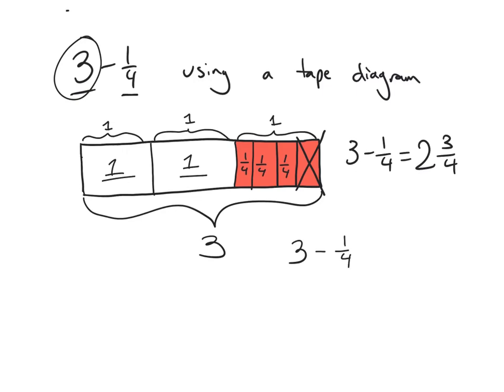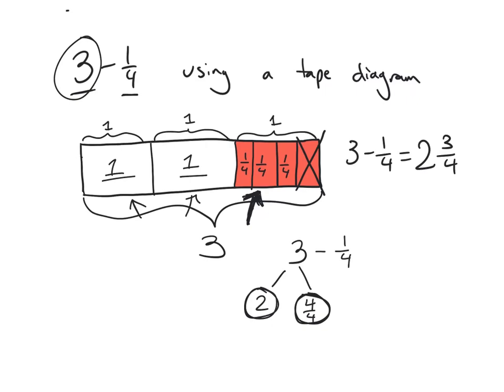And just like I partitioned that last whole right here into fourths, I could show a number bond where I have 2 wholes and the last whole being partitioned into 4/4. So just like I did right here where I had the 4/4 for that last one. So these two wholes right here are equal to this whole and this whole. And then these 4/4 are equal to the 4/4 in red right here.